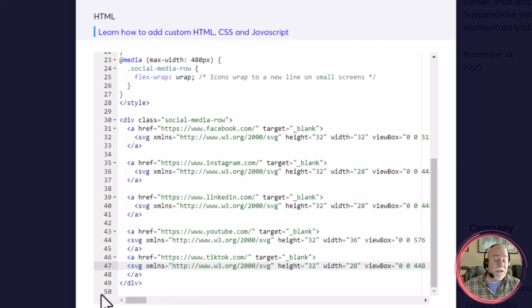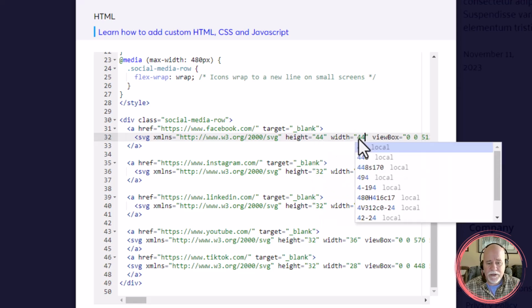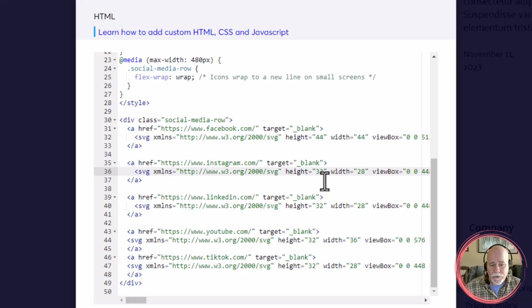Now, I told you could also make these bigger if you wanted. All right. So with this one, the first one, the Facebook one's easy. It's 32 by 32. So we can just add, and you want to make sure that you don't make them wonky. So whatever you add to the height, make sure you add to the width. So let's just do 12 here. And so 12 will be 44. And then we're going to do the same thing here by 44. And looks to me like all the heights are 44. So we're going to just do 44 all the way down.